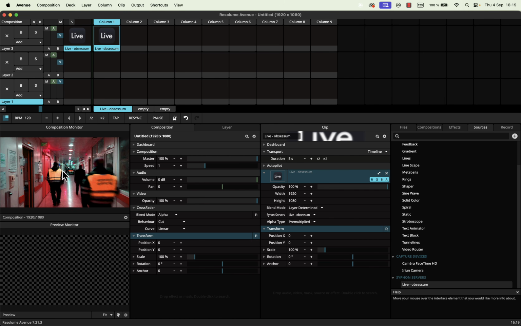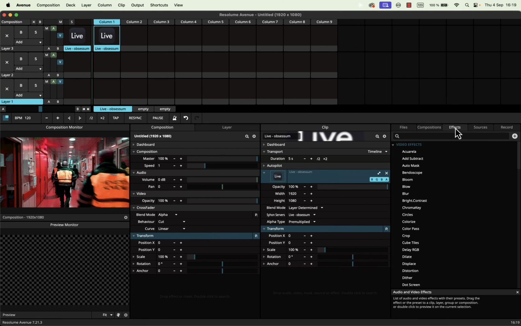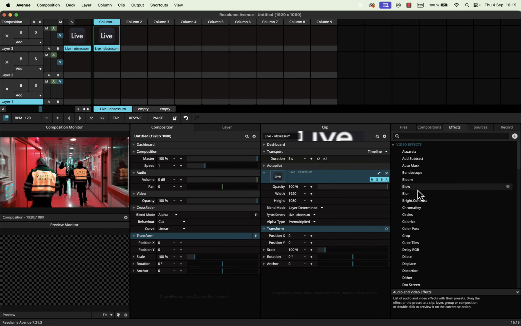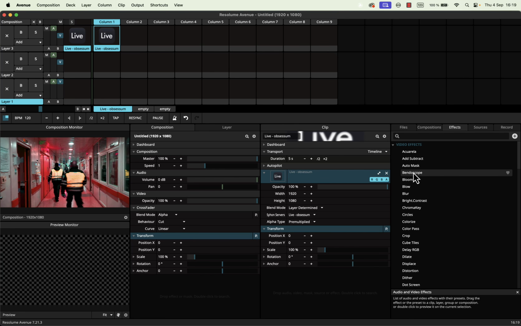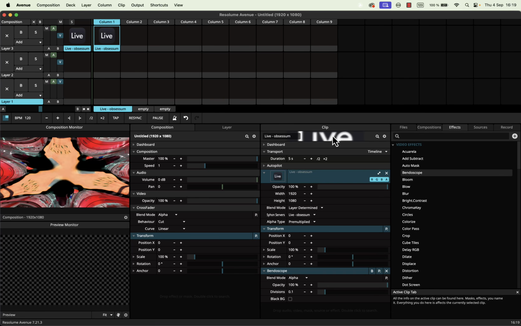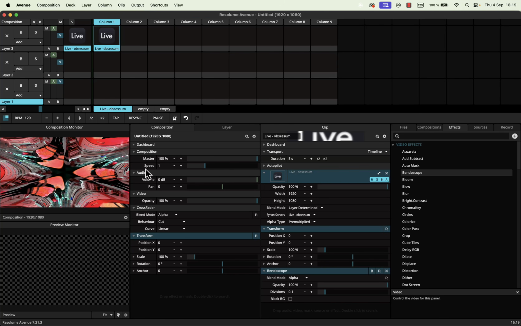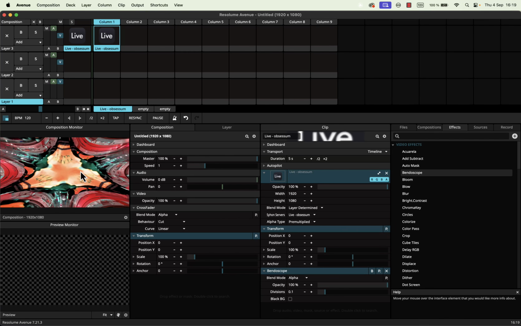I have the visuals in here and now I can process this with more effects in here. For example, I just applied this weird video effect.